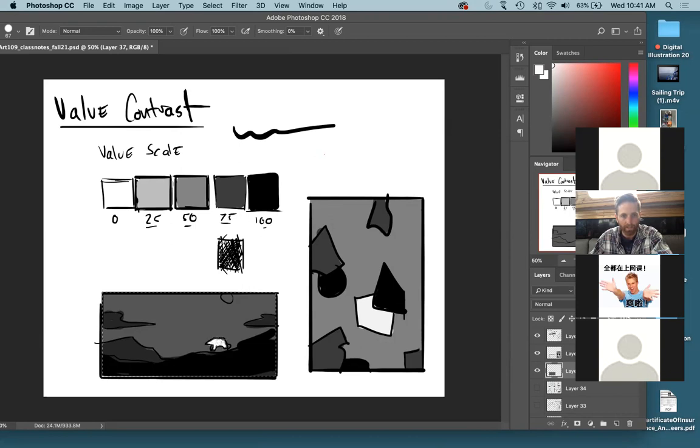Now that stands out in this dark composition. If I have this shape up here, if I want this to be a light shape, I don't want it to be as light. So this can be lighter, but not as light. So now this bright white shape here has the most value contrast in there.